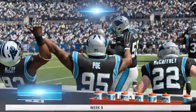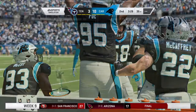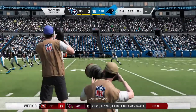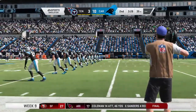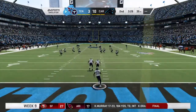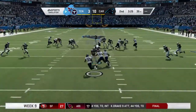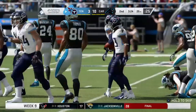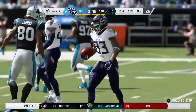A drive that time of 6 plays. And the last play on the drive, the touchdown run from Christian McCaffrey. Gano now following the touchdown here to kick it away. This is fielded at the goal line. And not a bad return here. He gets it out to the 25-yard line.